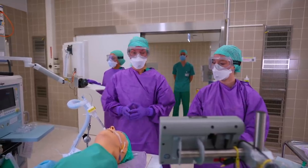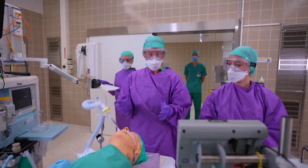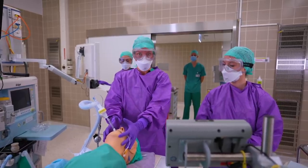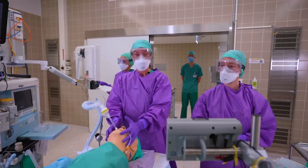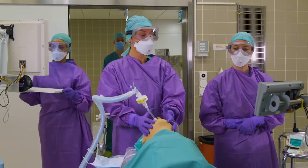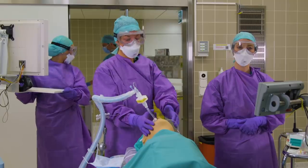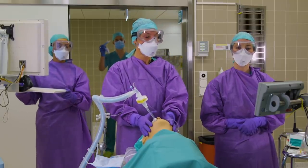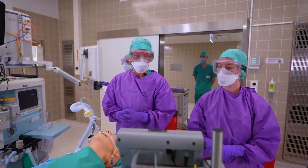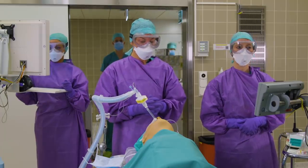If a patient is desaturating and you have to back-mask the patient, it is very important to use both hands to achieve a tight seal, and have a second person — Larissa in this case — to back-mask your patient. If back-masking is not successful, it is important to reach out to the person outside the room and gather other aids, for example an LMA. If you have to escalate to a fiber optic scope, please use a single-use fiber scope.